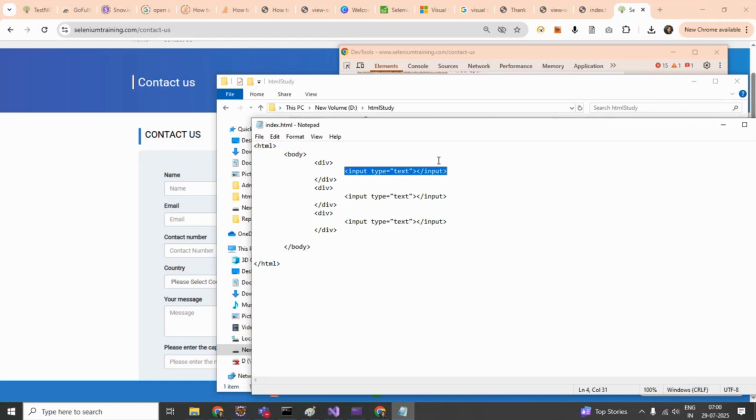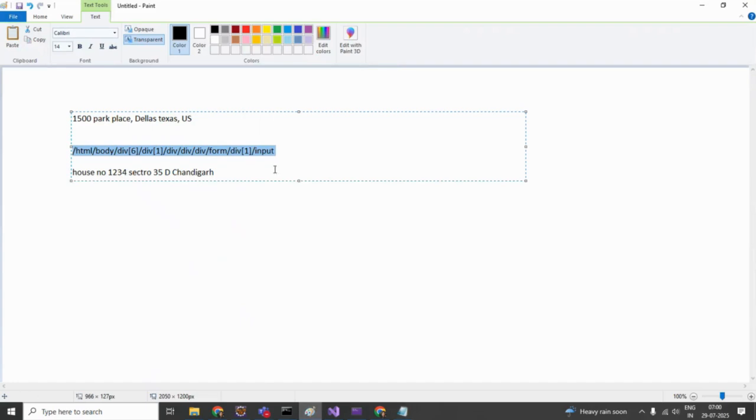I can enter something in this input tag, so that's a web element. If I want to know where that web element is lying, that is known as the address of that web element. That is the full XPath you copied earlier, correct? Yes, that is known as full XPath, this one.